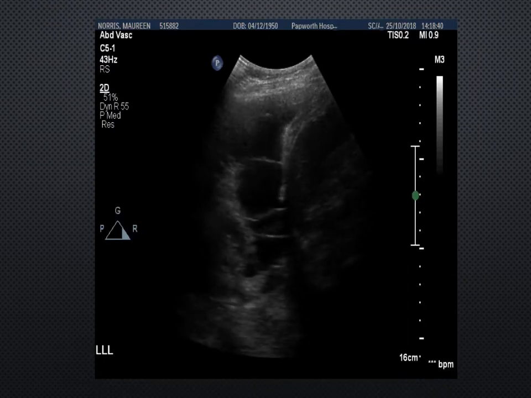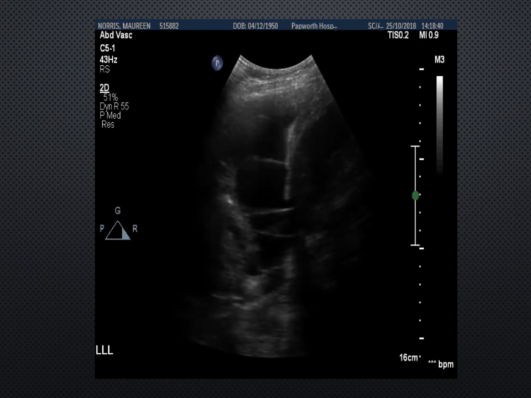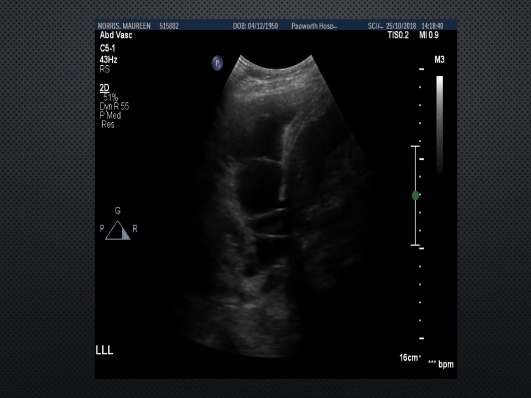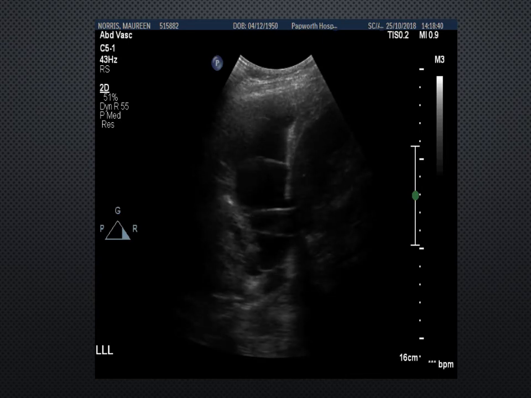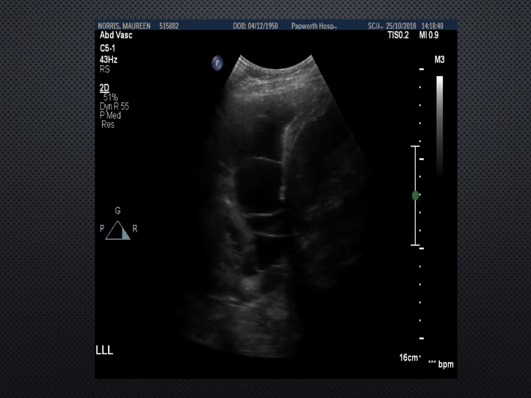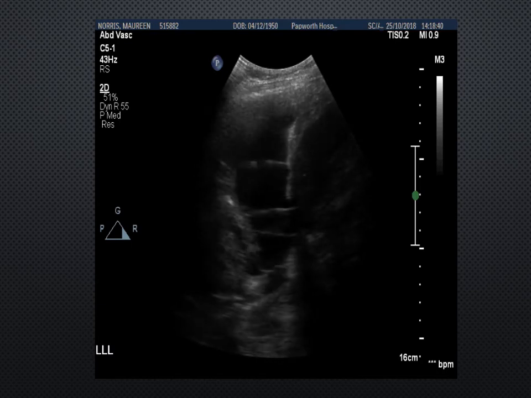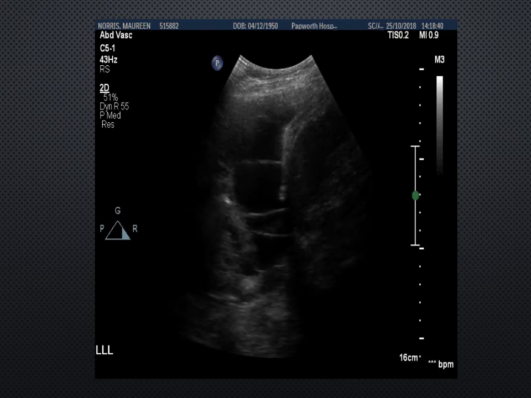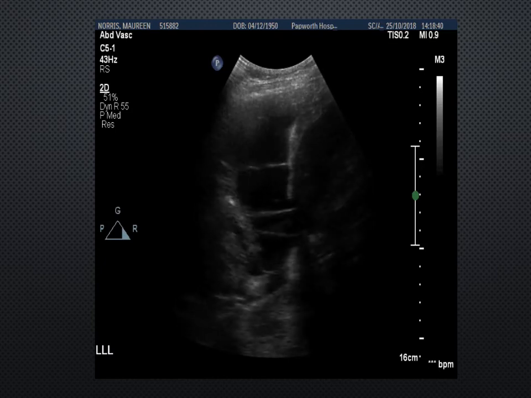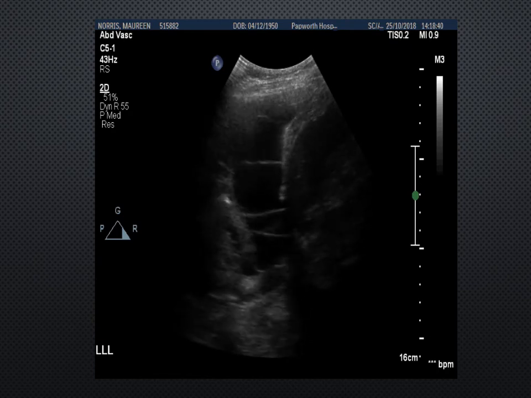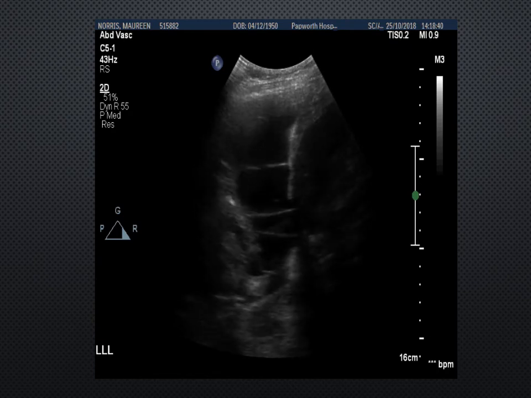Again, another view of some septations that we're seeing, again, more defined. You can see that they're tracking from the base of the lung to the diaphragm, and the excursion of the diaphragm, again, in this picture, is pretty poor, not moving much with the respiration pattern that we're seeing. And again, the lung isn't aerating up in the way that we would hope it to.